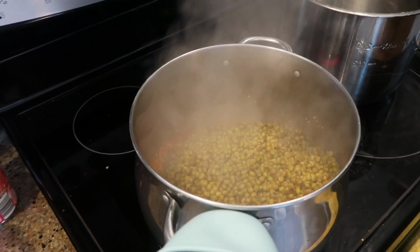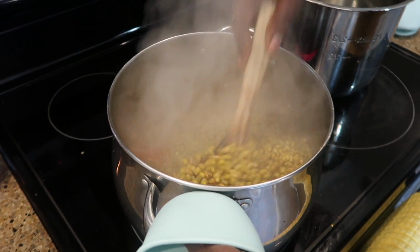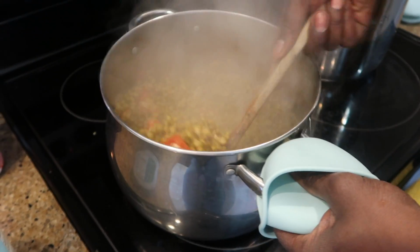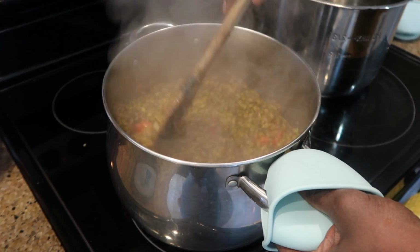Okay, so Solo just dumped the beans in there. The tomatoes were probably in there 1 minute before he put the garlic in, and that was probably a minute or 2 before he put the beans in.